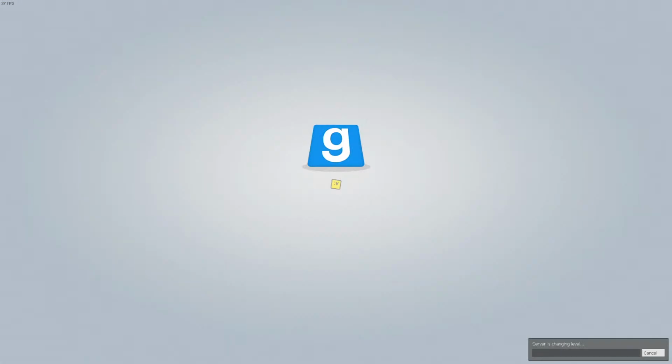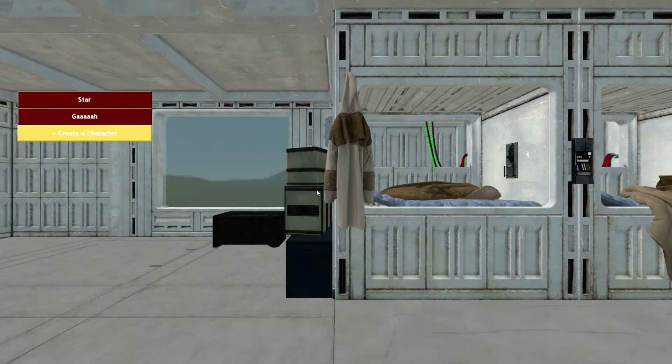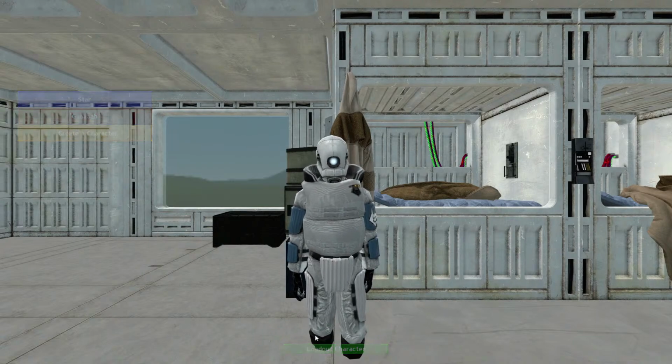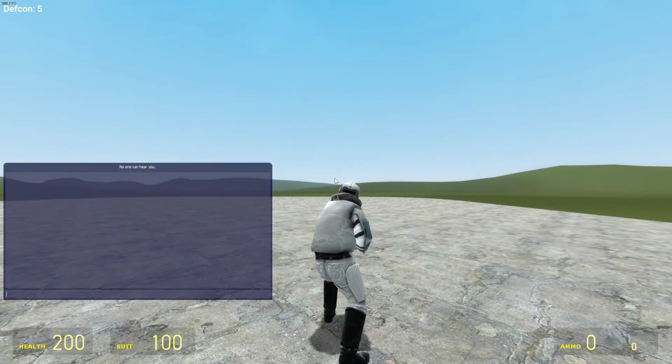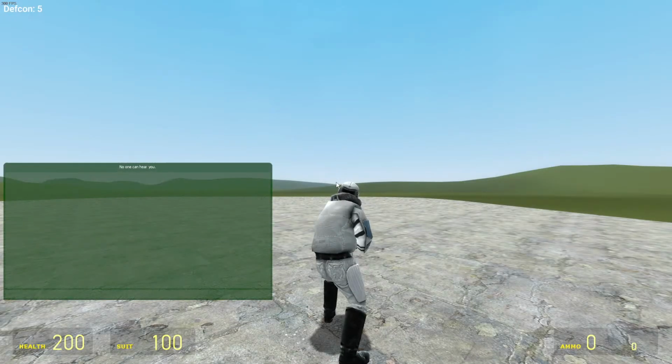Trying to refresh then, and now let's see how this goes. So if I now go into config, and I just go there-ish. If I close, then go into the menu, it is now all green.